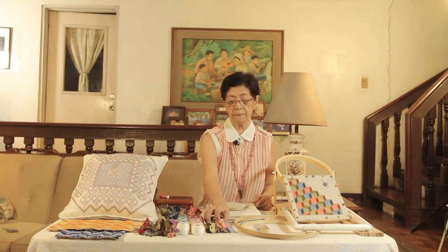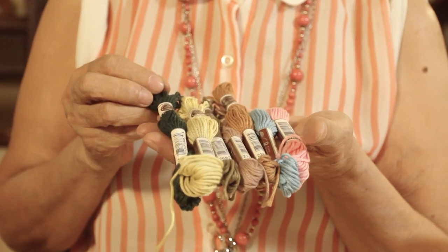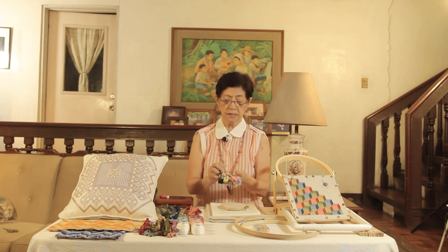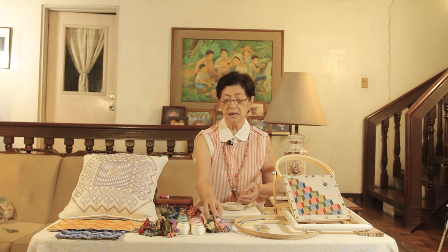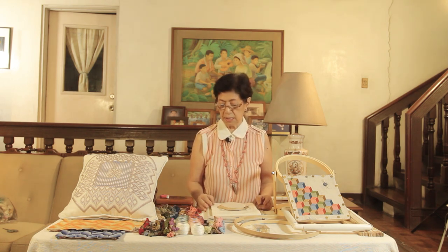Oh, I've had this for many years. I didn't know that I had kept them. I have a lot of this thread. This is called Retors Matte. It is spelled with an S, but it is pronounced Retors Matte. It is cotton, but it has a matte finish, so it's not as shiny as the pearl cotton. Pearl cotton is mercerized. So that's for the threads that you can use.